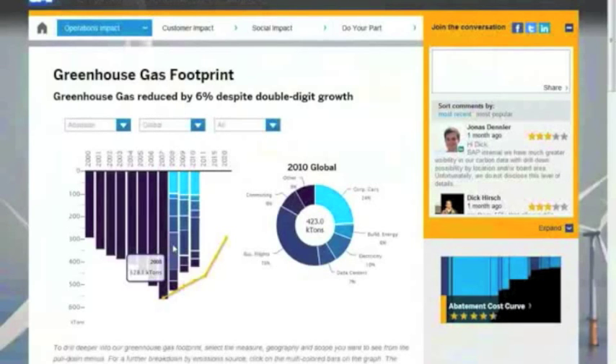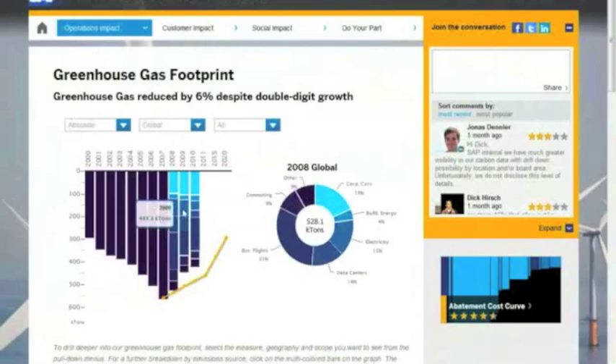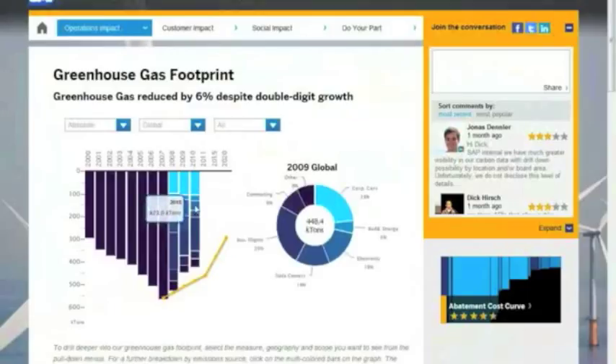And that's what the greenhouse gas emissions look like. You can see the trend from 2000 to 2007 — we have always increased our emissions. In 2007, we set ourselves the goal to reduce our emissions step by step back to the level of 2000 by the year 2020, so we have an absolute carbon target. We have flipped the chart to visually highlight that emissions are seen as a liability of SAP, so they show below the line. Clicking on any of those bars redraws the pie chart on the right.